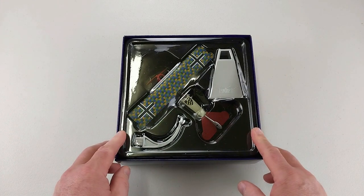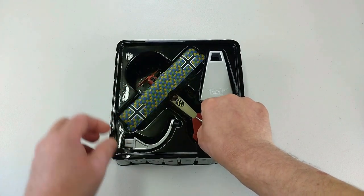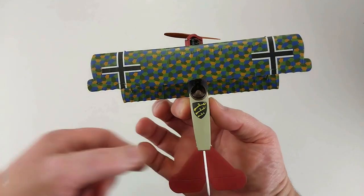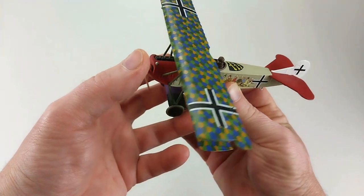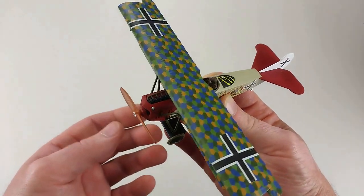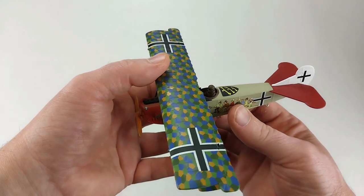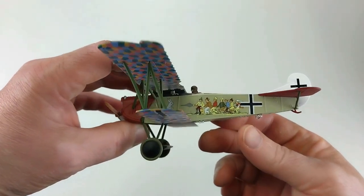And what we'll do is we'll get this out of the packet. So with the packet out of the box, we'll just take that lid off and get access to this wonderful looking aircraft, and hope that it comes out nicely. We'll move that out of the way as well, so you can have a real good look at this extremely colorful aircraft. And as I said, this was one flown by Wilhelm Scheutzel from Jasta 65. He only just joined Jasta 65 by July of 1918, and lasted there till war's end with one aerial victory. So I think it's more this aircraft that makes him the subject of our model today, rather than his military achievements. So it has an extremely unusual livery.